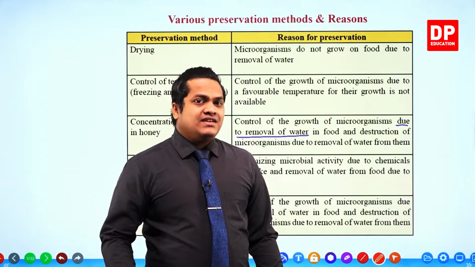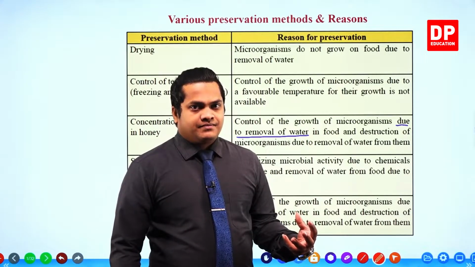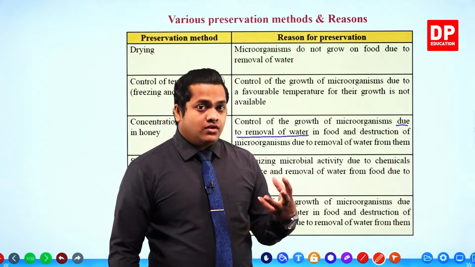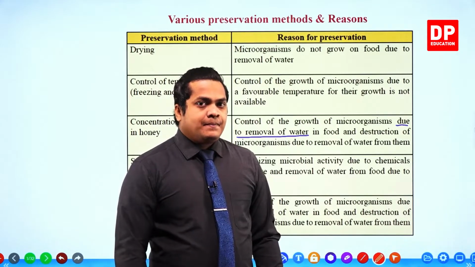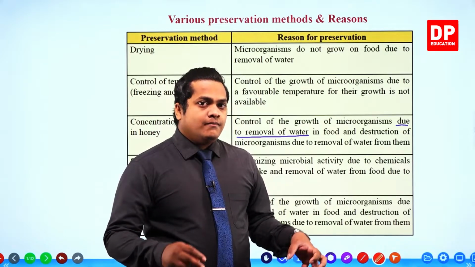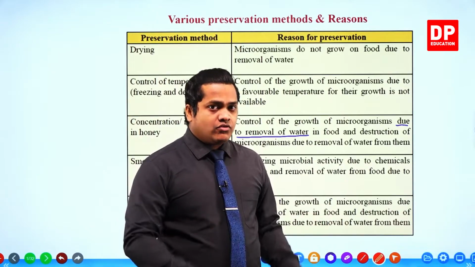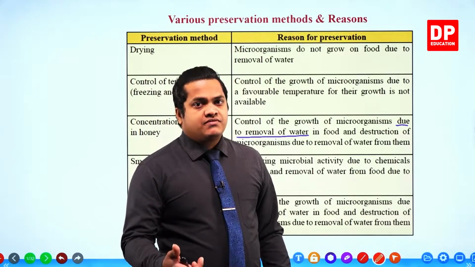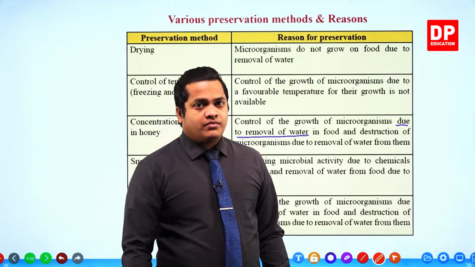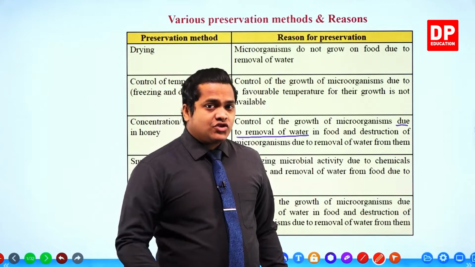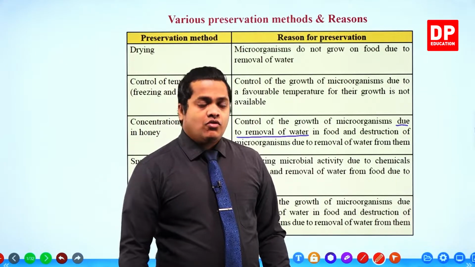So by adding preservatives and additives, we kill the microorganisms present within the food item, right? Because of the chemicals contained within the preservatives and additives that we add. Okay? These chemicals are going to last for a longer time. So if new microorganisms come, they won't be able to survive within that food item because of those chemicals. So by adding chemicals, we can destroy the growth of microorganisms, and we can also destroy the microorganisms which are already within the food.